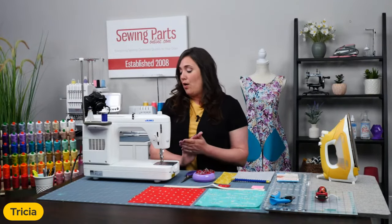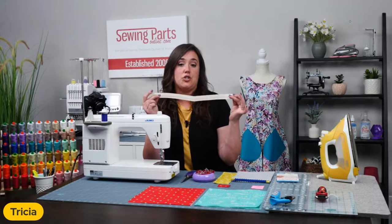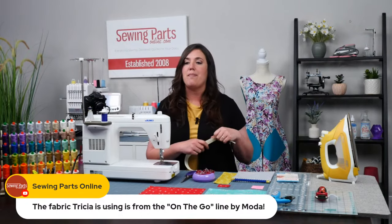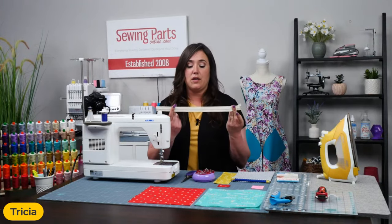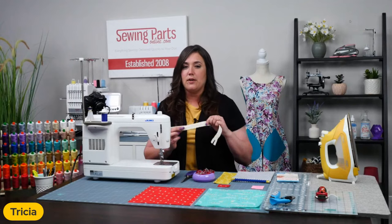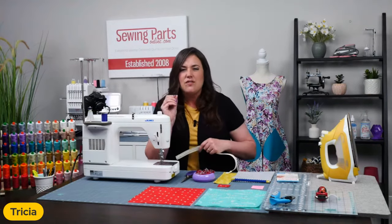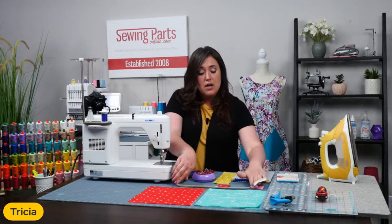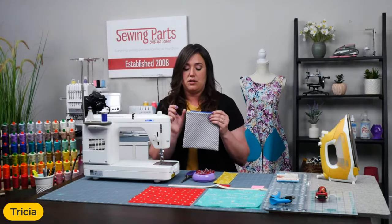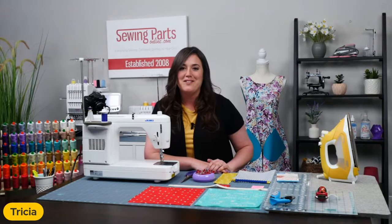In addition to that, we have some little tools that we're going to be needing. Let's talk about the zipper. I'm using a 12-inch nylon zipper and we are going to be shortening it to eight and a half inches. The fabric Trisha is using is the On the Go line by Moda. We are going to be shortening this zipper to eight and a half inches for this project. The outer and lining fabric are going to be 10 inches, so that's an inch and a half difference. The reason I like that is you're going to have three quarters of an inch on each side, but our seam allowance is a half an inch, so that gives you a little bit of wiggle room when you're putting your bag together. It's a very forgiving project — a great beginner project.